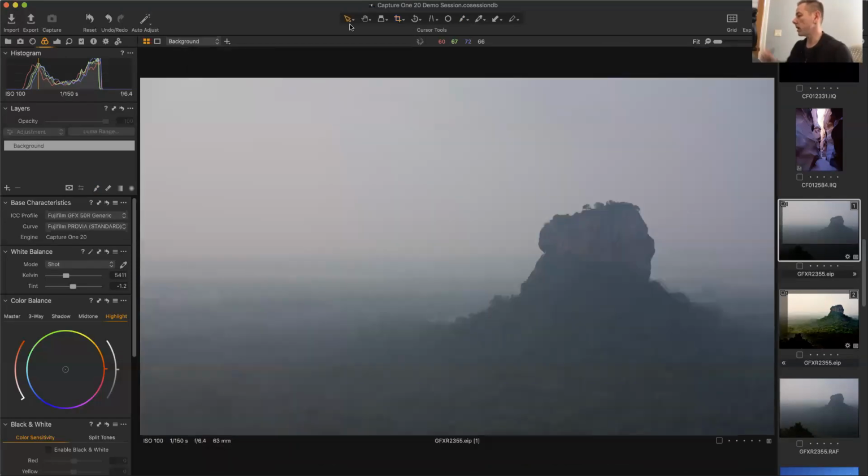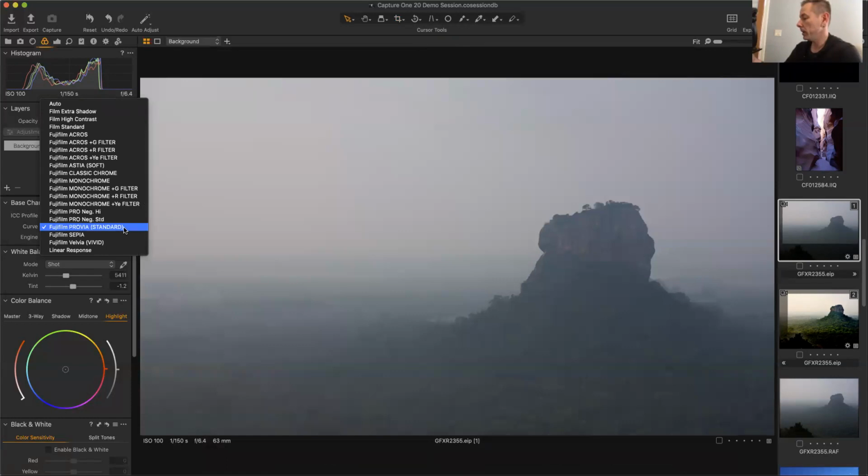Once I do the crop, essentially, I wanted to work with this one mainly because I don't own a Fuji medium format, and this image was taken with the GFX 50R. Capture One made a deal with Fuji, and Fuji recreated their base characteristic curves for all their film types.